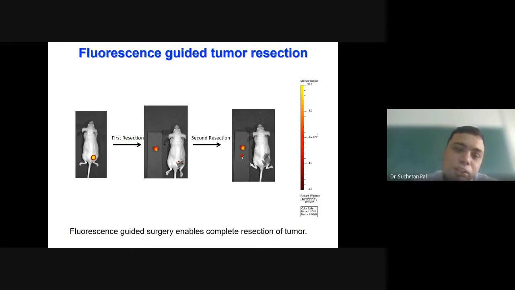Okay, so without this fluorescence light you might have missed this residual tumor tissue in your body, and after the first surgery you go back home, and then this tumor tissue actually will grow over time and you will get a recurrence of the disease. Okay, so this is why you need to have complete resection of tumor from your body. Okay, so complete resection of tumor is done by this fluorescence signal, right?